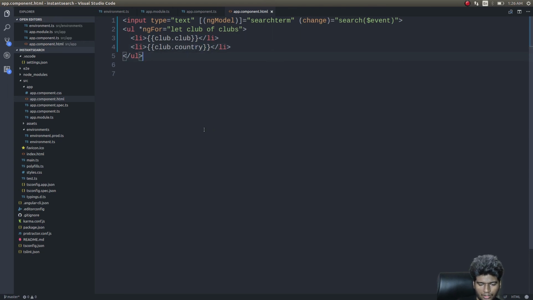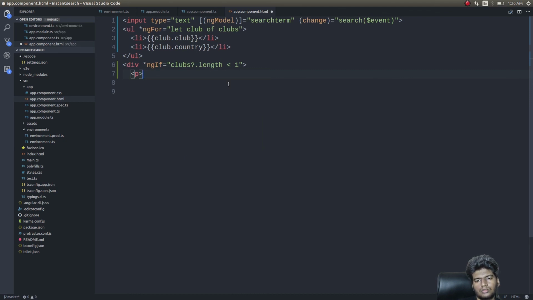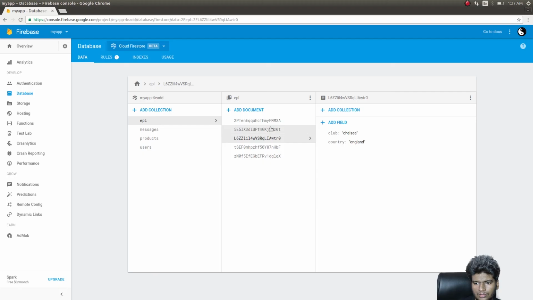And then we'll have one more div, ngIf equals clubs.length less than 1, and then, sorry, no clubs found. Okay, very simple, right?